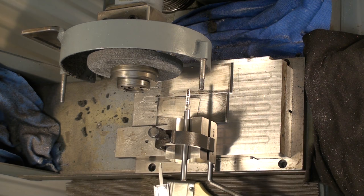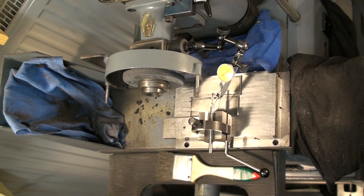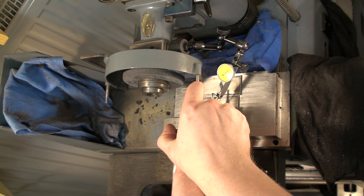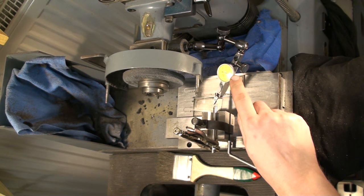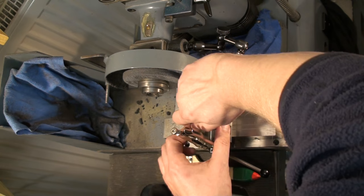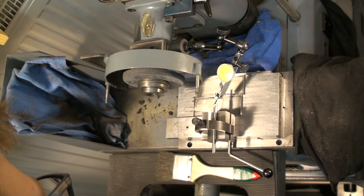But now I need to align the flat area here that I already roughed out to be somewhat leveled. I'm running the dial test indicator across the flat and I use a pair of Y scripts lightly gripping around the part to adjust the orientation. Okay, we get 29 over here and we get 29 over here, so that's perfectly fine. Now I can lock down the V-block. Remove the Y-grip and double check it. There we go.